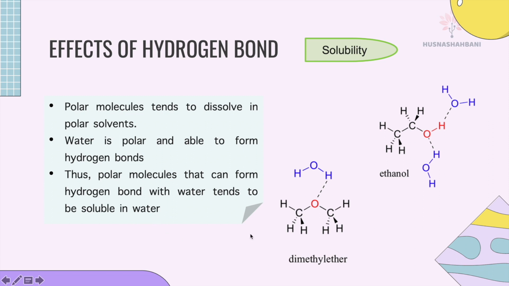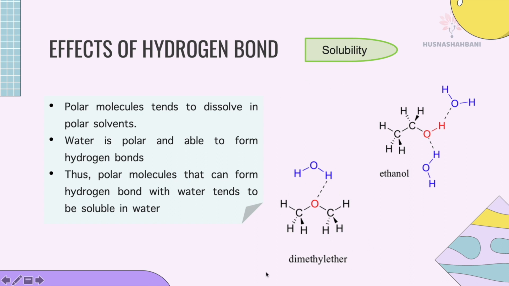If you want to know whether that molecule is soluble or not, you have to check the type of the molecule and the type of the solvent. This one, water can dissolve in dimethyl ether, depends on the type and depends on whether it can form the hydrogen bond or not. If it can form hydrogen bond, it means it is soluble. If it cannot form hydrogen bond, it means it's not soluble. So that's how you check the solubility with water.